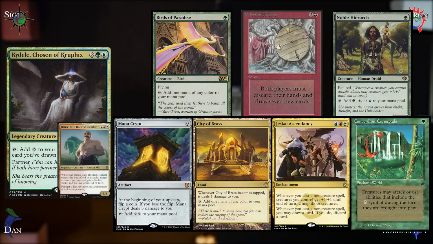We've got a Mana Crypt, we've got Mana Dorks, and we've got a Haste Enabler. So once we actually get enough mana to put Kydel down, she can tap the turn she comes out. This is a total keep.